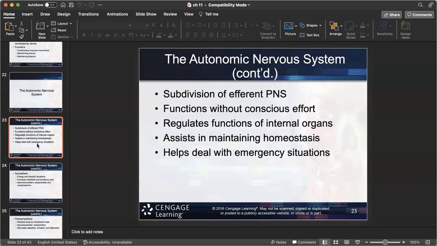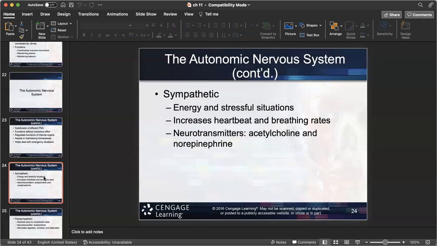Now, homeostasis is really key for maintaining overall health. And so the autonomic nervous system is really helpful in helping us deal with emergency situations, such as the classic fight or flight scenario. In a lot of the literature and textbooks, we describe the scenario, in this case a vignette, as: you find yourself in front of a tiger and you don't stand there and think, or at least I hope you don't stand there and think, should I fight you or should I run away from you? You just do one of those things because you don't have all the time in the world to figure out how to save your life.